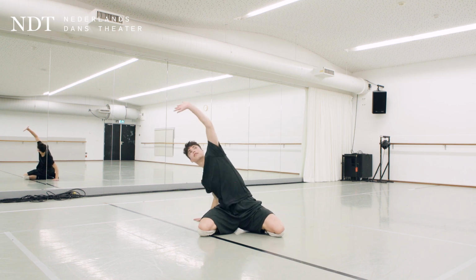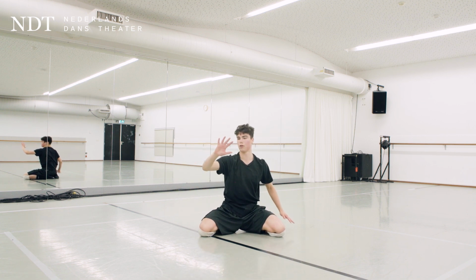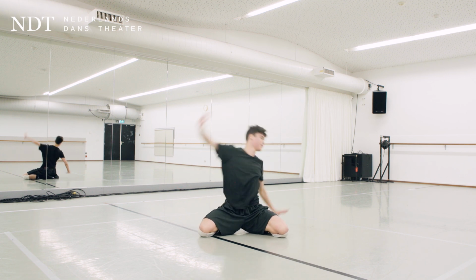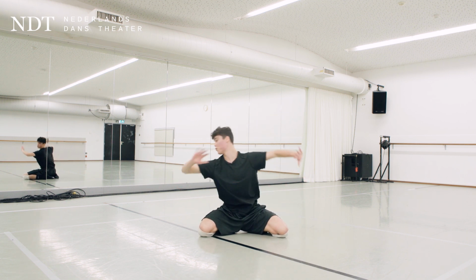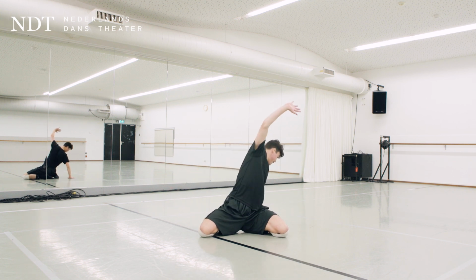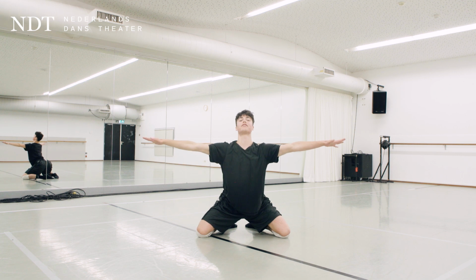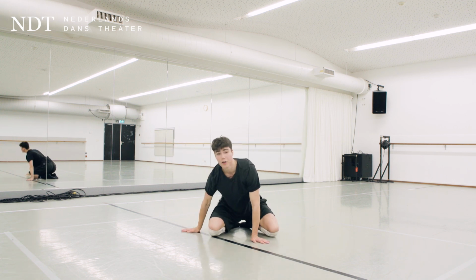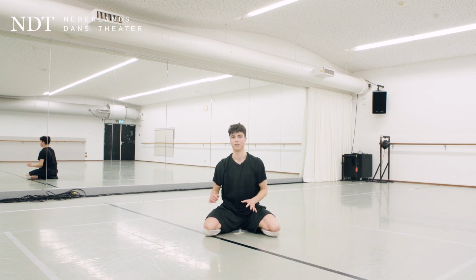And your other hand is kind of in this, I would almost say, help position, like this. So you really wanna use also your upper body again. And then from here, we just have a jazz hands like reaching out and hit on the floor. So that will be like the end of this phrase.